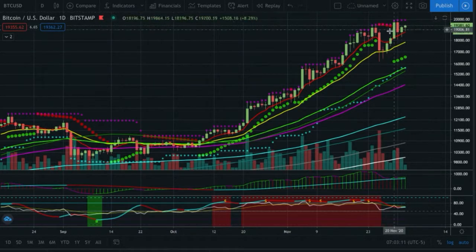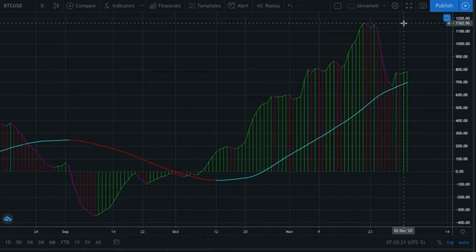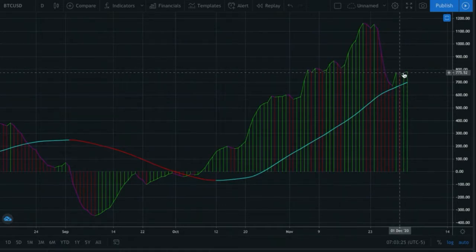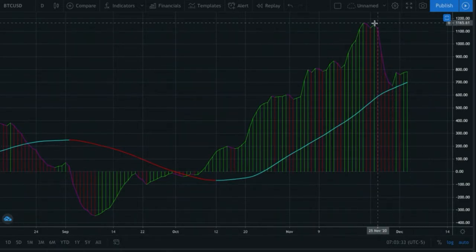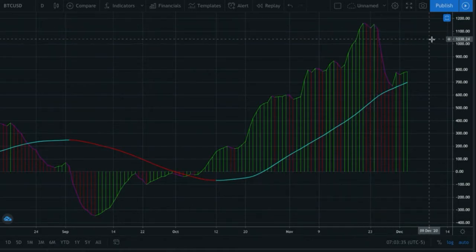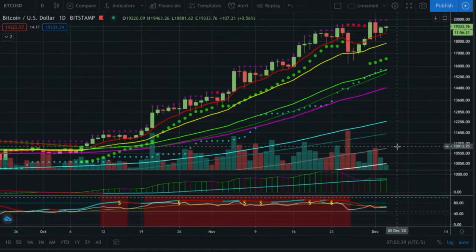Now it's perfectly possible we continue to move up here. No matter how high the price goes is irrelevant at this point, as long as the histogram moves up and we get a histogram higher than 1,162. Now we could continue to move up here. Price action can continue to float up, and we could get all the way back up to like 1,000, 1,100 even on the histogram, and then sell off, and it will still be clear divergence on the daily. So that's what I'm paying attention to now.